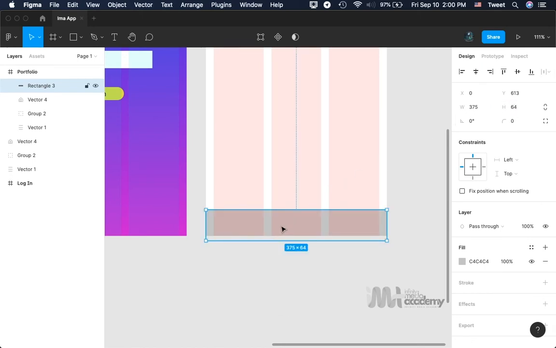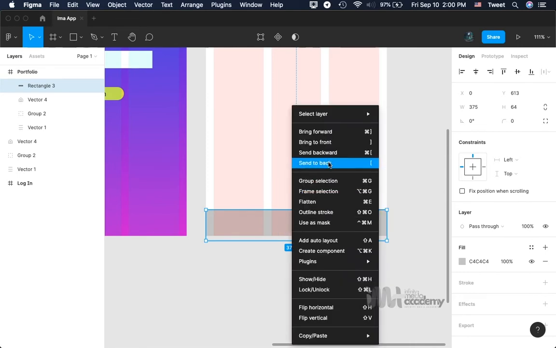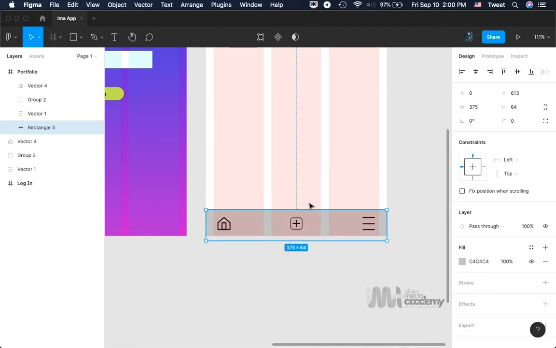Okay, now I'm going to arrange the rectangle to make sure it goes behind the navigation icons I have on the frame. So I'll right click on the rectangle, then click on send to back. All right, so now I'll also make sure the rectangle is aligned to the bottom side of the frame.